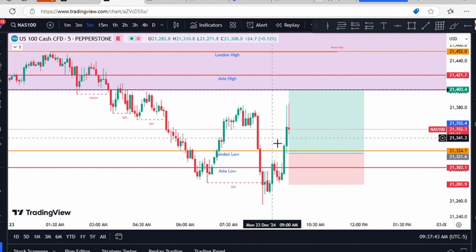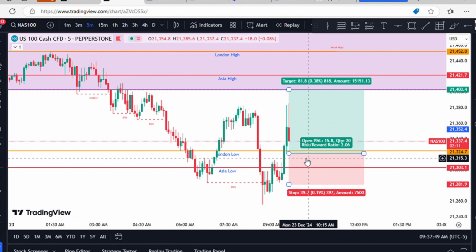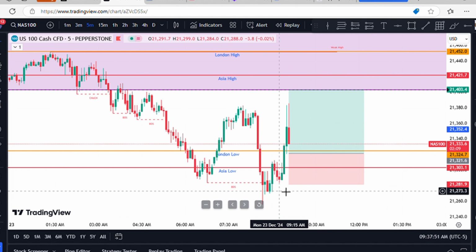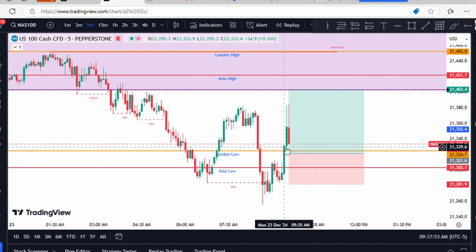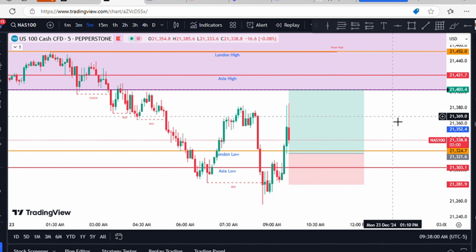As you see, price displaced above that swing high, left the fair value gap. That's where I'm looking to enter my trade. So I'll put my little tool on the chart, just to signify my entry, my stop loss, and my take profit. All right, stop loss below the low, entry at the beginning of that fair value gap, and my take profit at the top of that purple box, which is a higher time frame fair value gap that I was looking at. So that's where I was targeting.